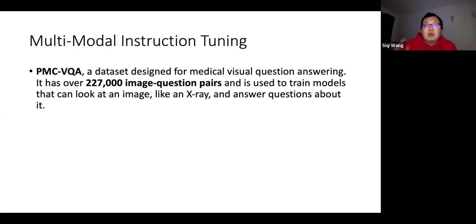It has over 227,000 image-question pairs, and it's used to train models that can look at an image like an X-ray and answer questions about it. These multimodal models are important for tasks that require both visual and textual understanding. Think about applications in healthcare, education, or even robotics. Being able to understand both text and images makes the model much more effective.